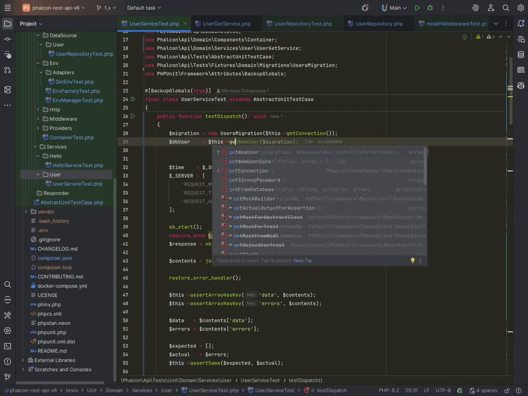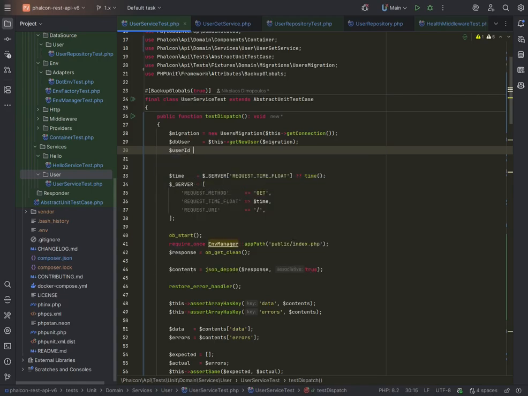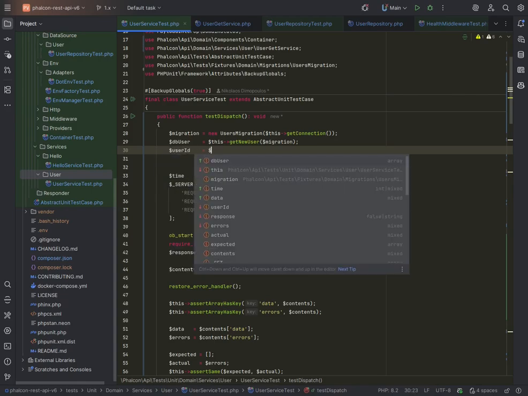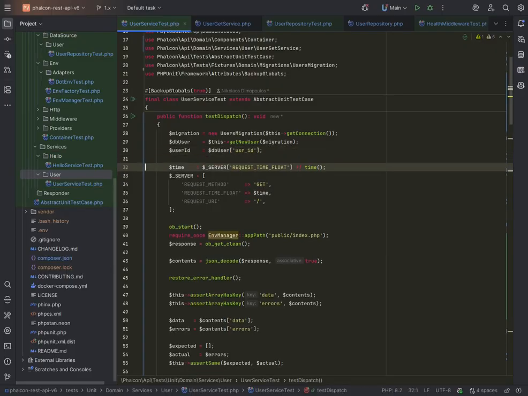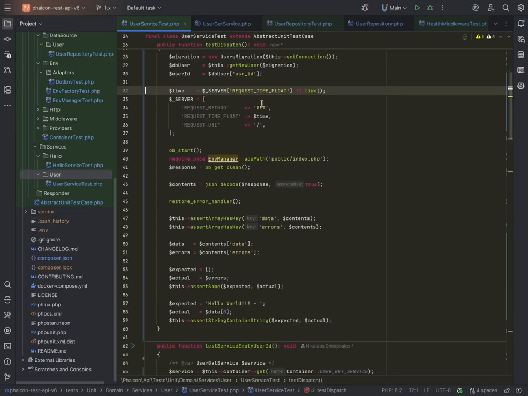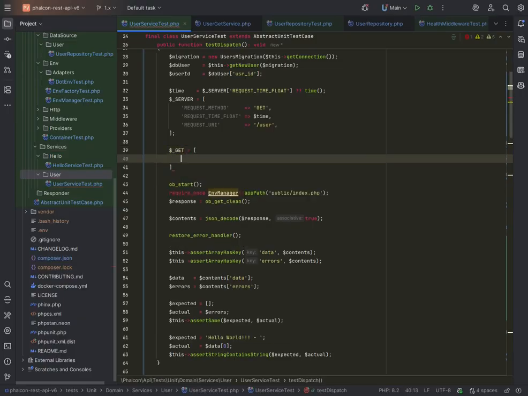This get new user, and then we're gonna throw the migration at it, and then user ID equals db user ID. So now we know the user that is in the database. What we're going to do is issue a get in the user URI, and then the get will be user ID equals user ID.